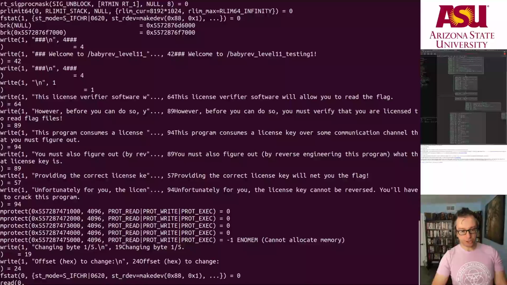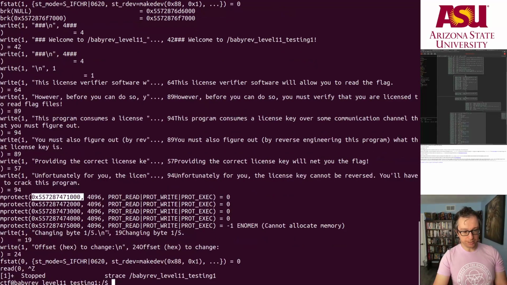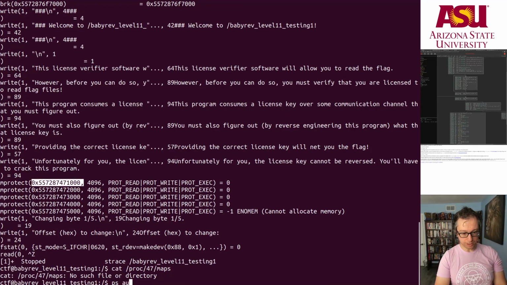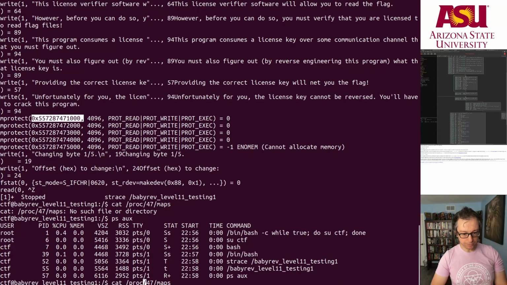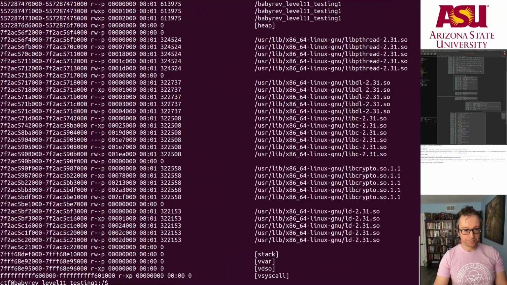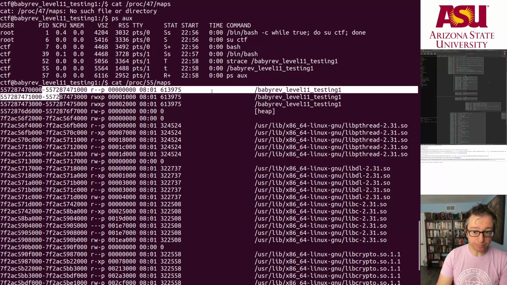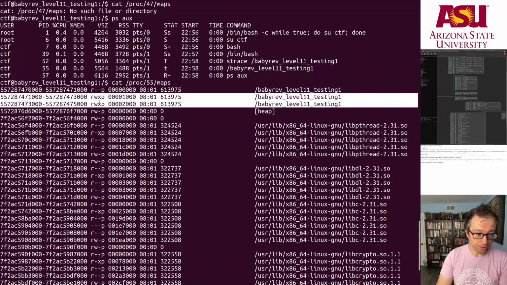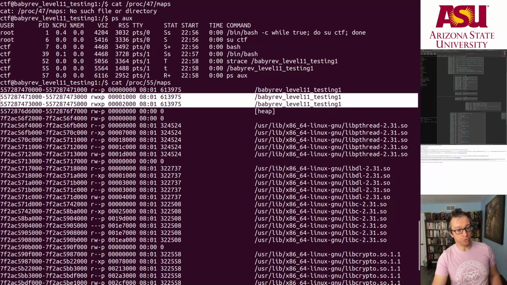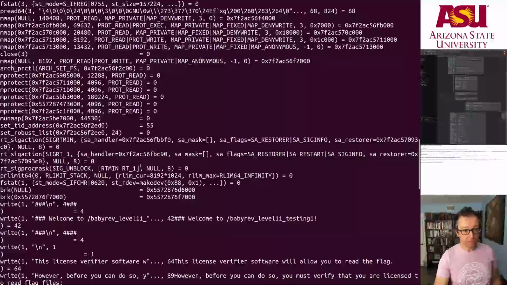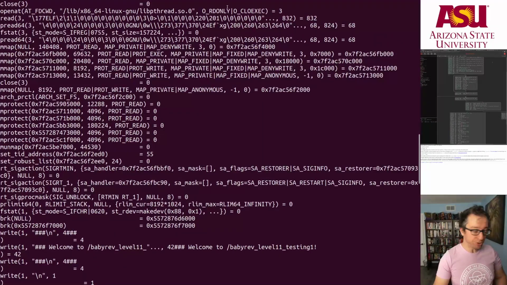All right, we strace it. This is what it is working on here. Obviously it's not going to be the same. Proc 55 maps. Okay. The address of the main binary, the text segment. Actually, you can just see it. It's now readable, writable, and executable. So yes, you can change the text segment. The binary explicitly allows you to do so.